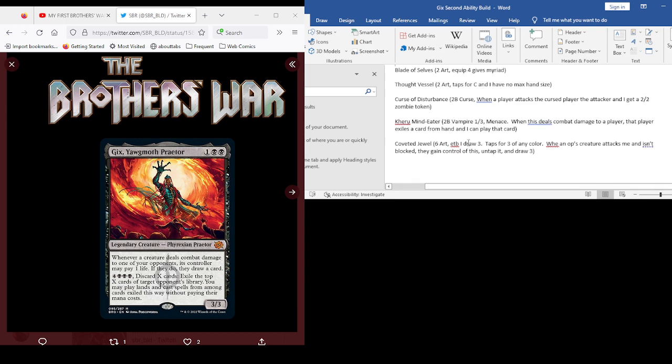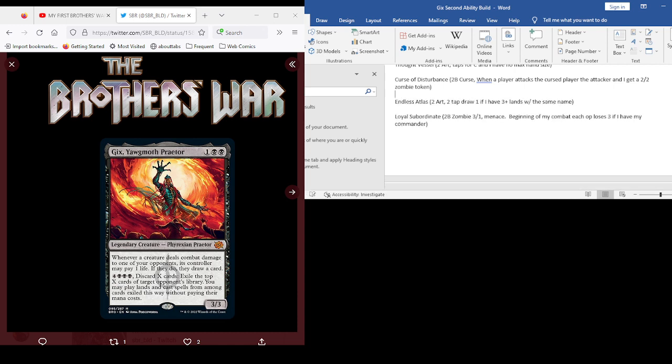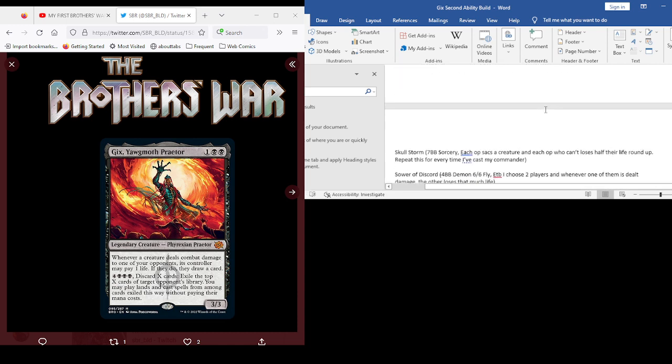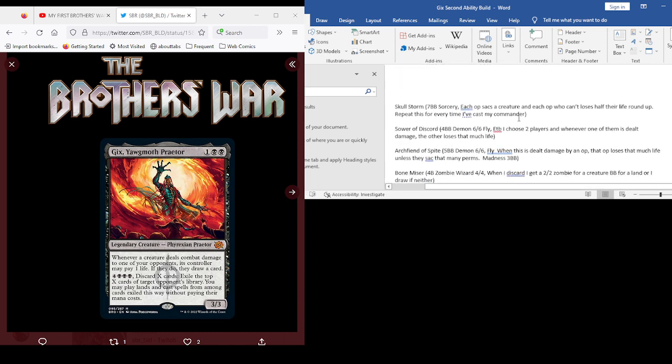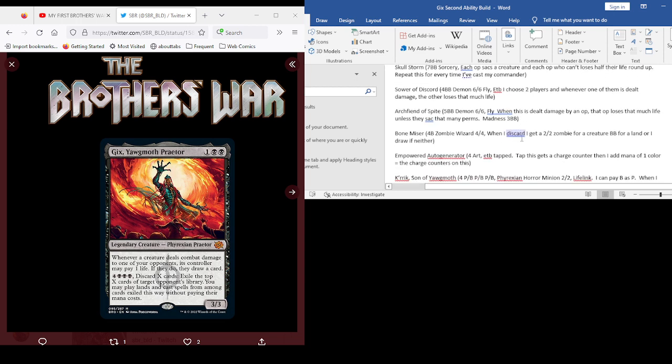Soldiers. Don't need the Mind Eater anymore. Don't need the Jewel anymore. Discord. Fight. Shadow of the Grave is in here already. The one where you get back everything you discarded that turn. Yeah.